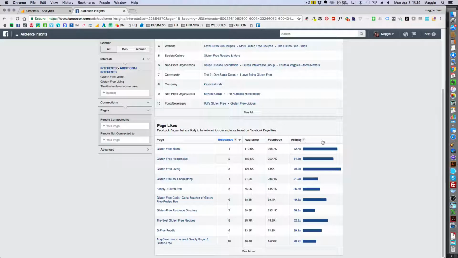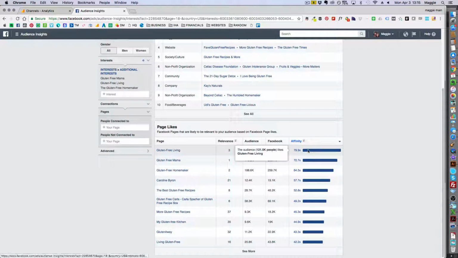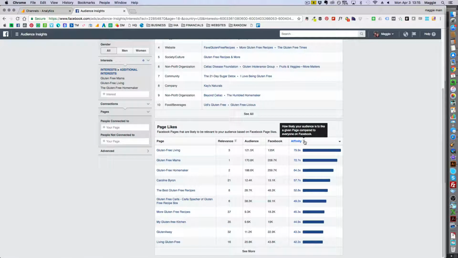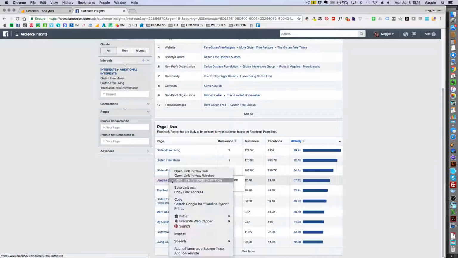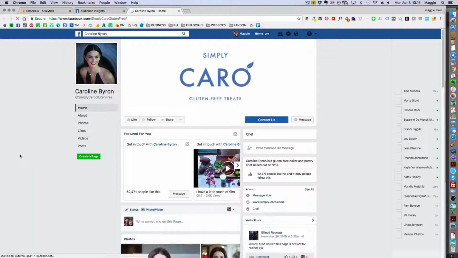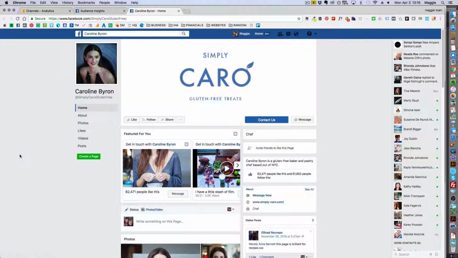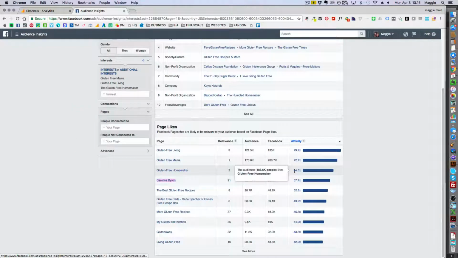So sometimes this is a gut instinct. You'll notice that this is ordered by relevance, but you can also sort by affinity, which is how likely your audience is to like a given page compared to everyone on Facebook. So you can sort them either way. Carolyn Bryan, I'm pretty sure she is a baker and pastry chef based out of New York City. That's not necessarily who I want.